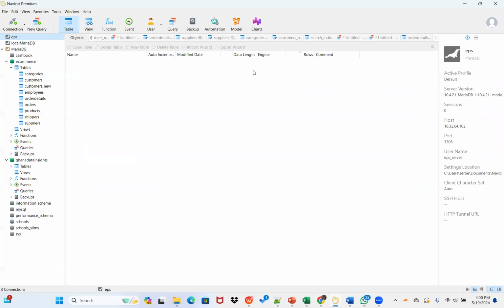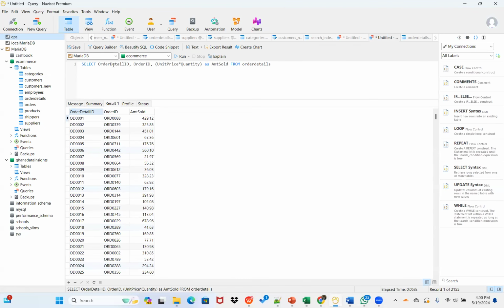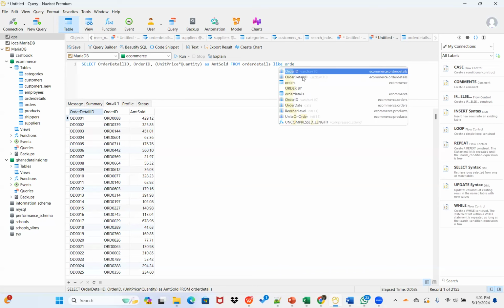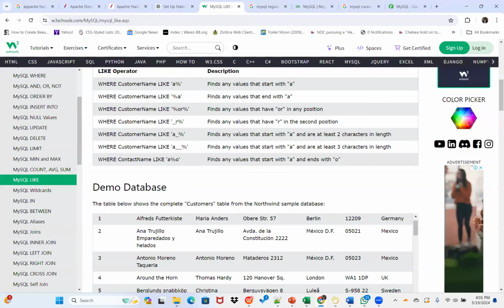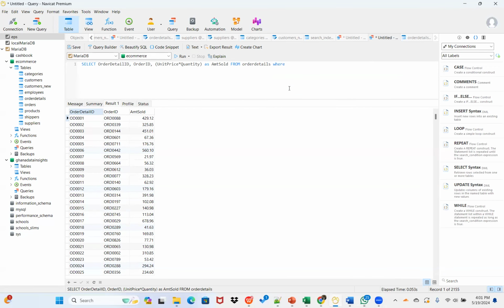So for instance, if I have this data, what we had here, select the order ID from order details where order ID LIKE, and I want every order ID which has the number 8 in it.